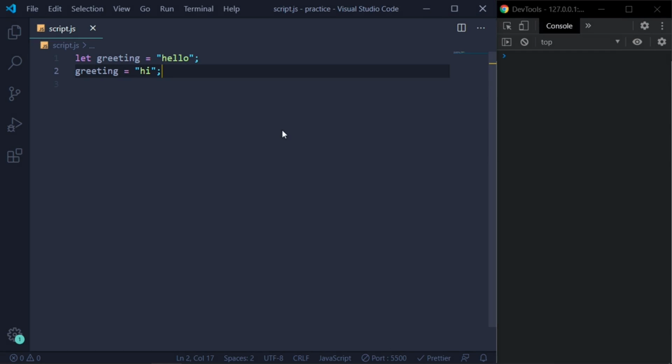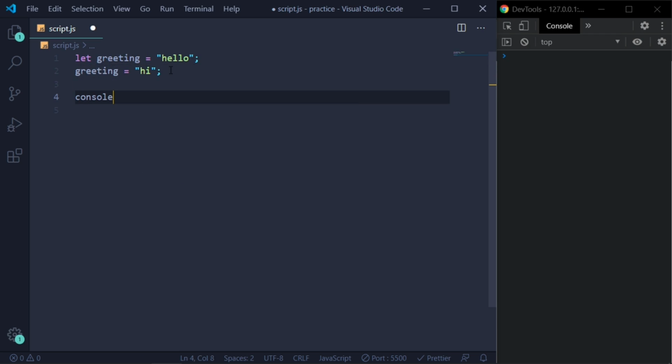Just like var, a variable declared using let can be updated, but a variable declared using let cannot be redeclared. So for example, here we have a let variable of greeting with some message of hello, and it is updated again.